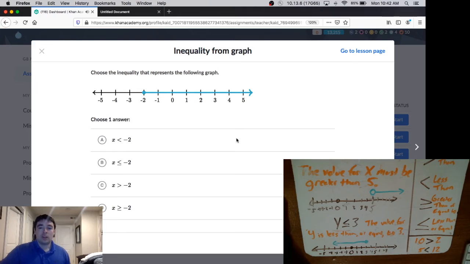We have one more example here, the last question in this set. I want you to go ahead, if you're still with us, pause the video, try to figure out what inequality represents the number line we see here. As you're coming back, for me, I see a closed dot on the -2, and then I see this arrow moving towards the right. So I know that the inequality is related to negative 2, and I know that x needs to be something larger than negative 2, off to the right. But because of the closed dot, instead of picking C, which says x is greater than negative 2, I'm going to pick D, which says x is greater than or equal to, and again, that closed dot helped me know that.